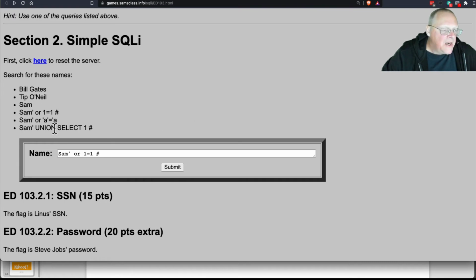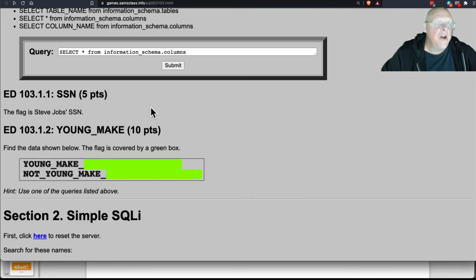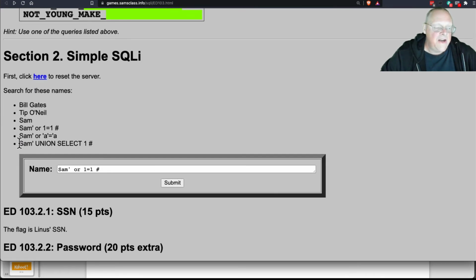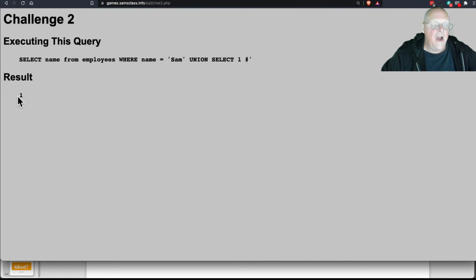So now we can do this. If I want to do a whole select command, like if I wanted to select something else besides the name or something from a different database, I'd like to put in a whole select command like I did up here. And you can do that with the union command. This one is how you insert a new select command. Let's look at how this one works. Now what I did is I select name from employees where name equals Sam, and that's valid, but there are 0 results. And then I do union.